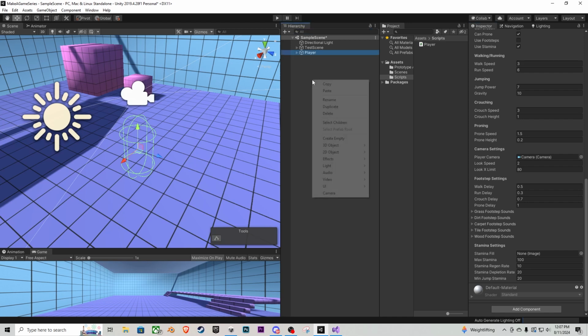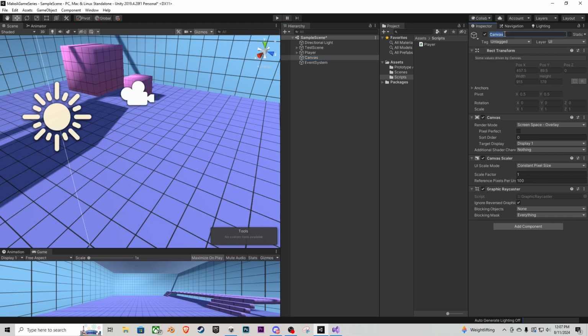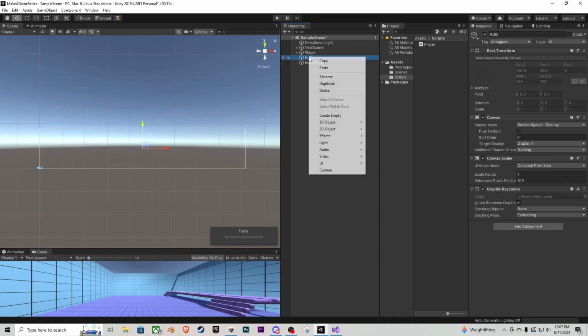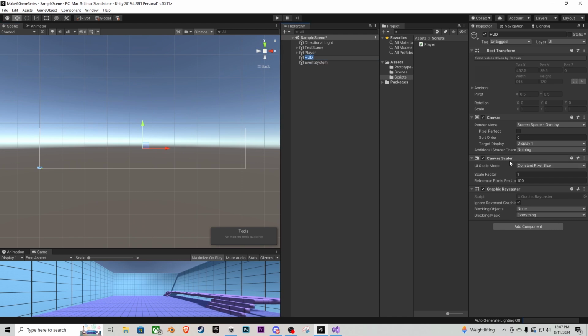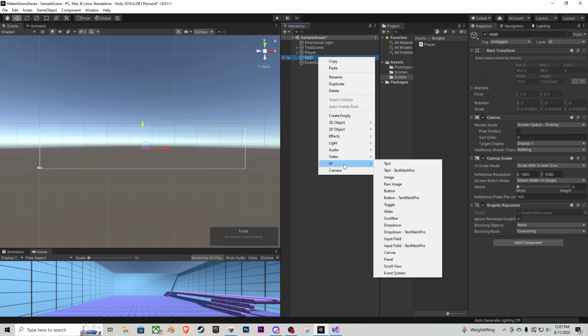So what we'll do is I will add a UI canvas. And I'm going to call this HUD for right now. Double click it and make sure we're looking at it orthographic view. Right click inside the HUD. Actually, before we do that, we always want to make sure our canvas scaler is a scale with screen. And I like to do 1920 by 1080 because that's the monitor I'm using. And this will be a nice number to scale down for smaller or scale up for bigger monitors. So we will go HUD, UI.